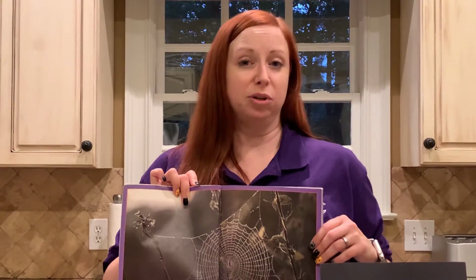That's what you call this stuff. The web is called spider silk, because believe it or not, it's silk. Yeah, just like the silk you're thinking. There's very few insects that produce silk. Is a spider an insect? No, it is its own category called an arachnid. And someone who studies it is called an arachnologist.